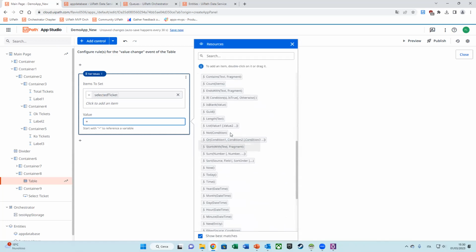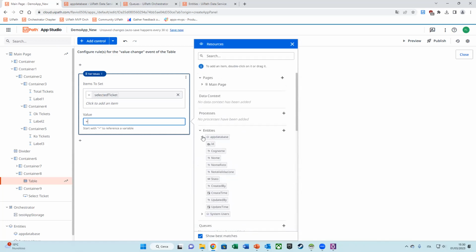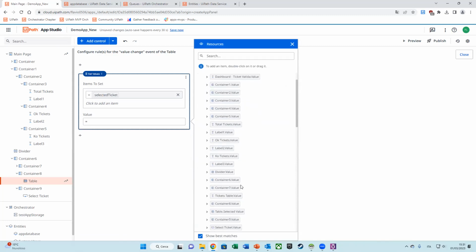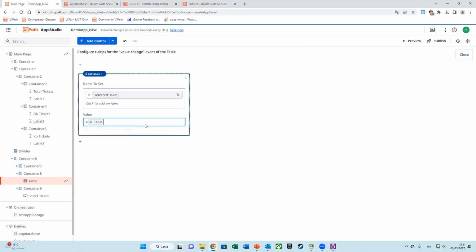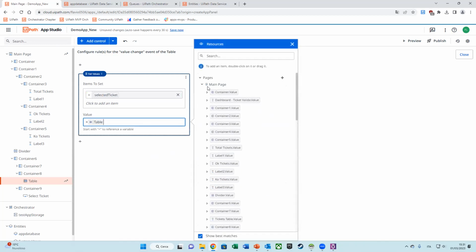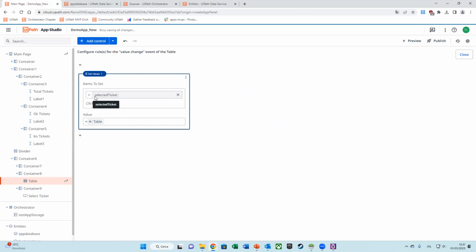This should be equal to tabella lavorazioni table selected value. So just to show you again, this is my page, and I need to put the table selected value, which is automatically picked from UiPath Apps, into this value. So again, I will update the value of this variable with the selected value from my table.